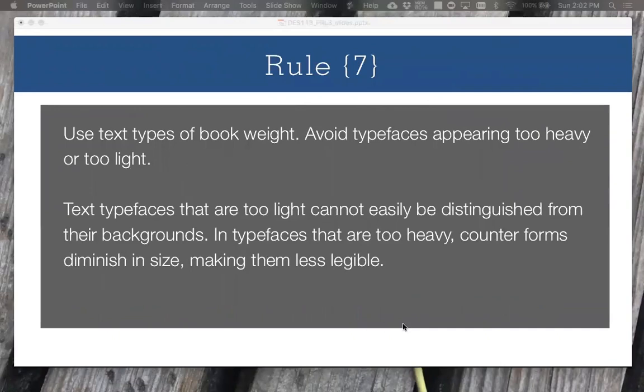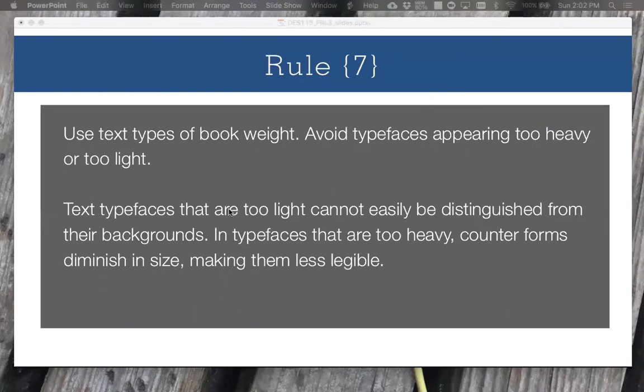Rule number 7 talks about using different weights of text. And we talked about that last week as well, what the different weights of text are used for. So it says for text, use types of book weight. Avoid typefaces that appear too heavy or too light.